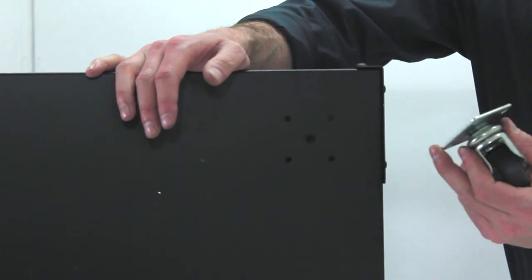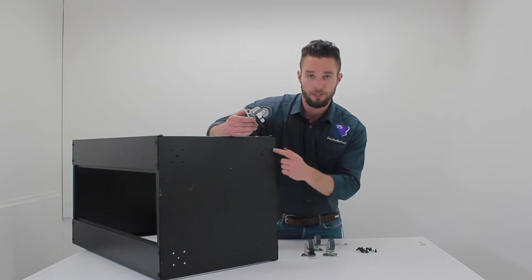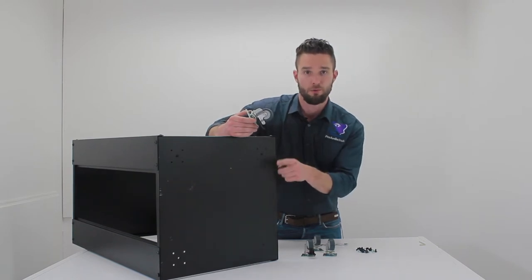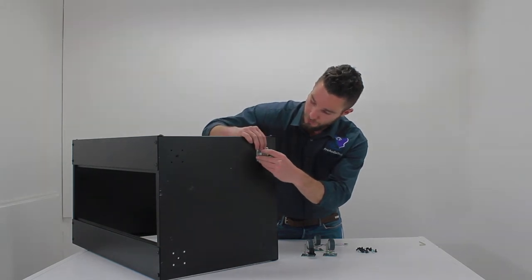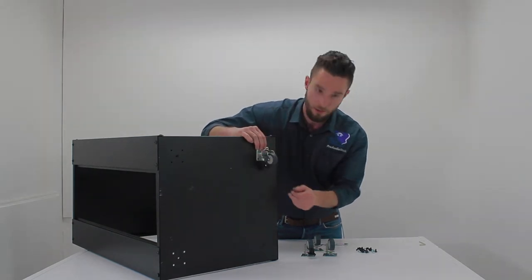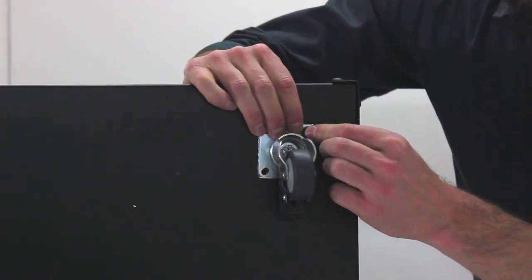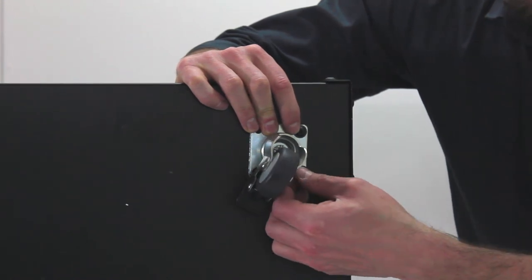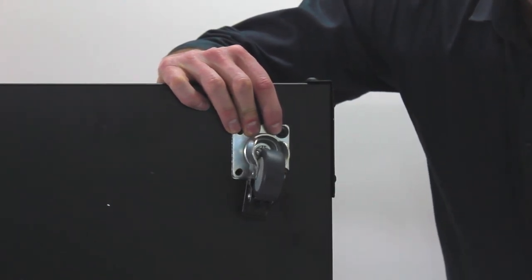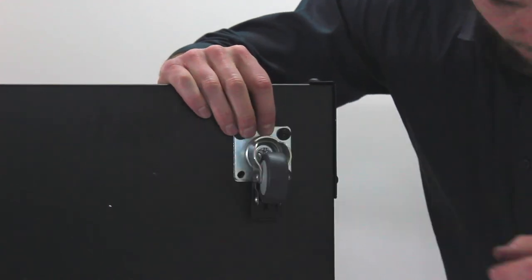You simply take one of the casters. The braked ones should be in opposite corners because that means it will be more stable when in position. Offer it up to the bottom of the rack, make sure the holes are matching. Place one of the screws through. You might also like to place all four through at the same time and that will just keep it in place while you find your nuts to fit to the bottom.